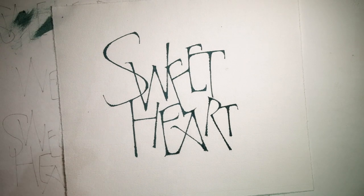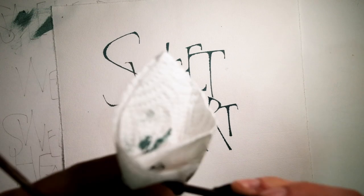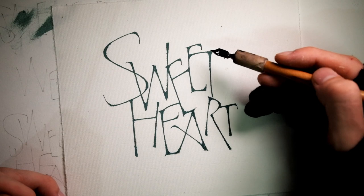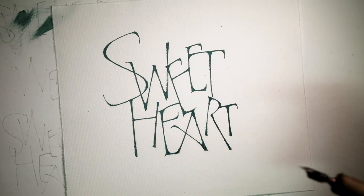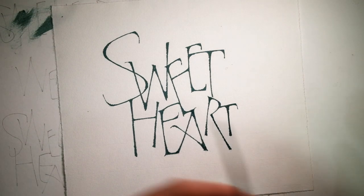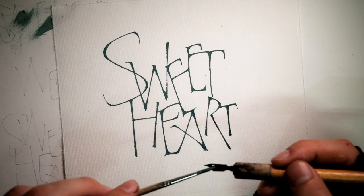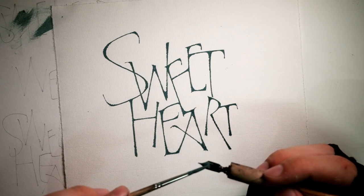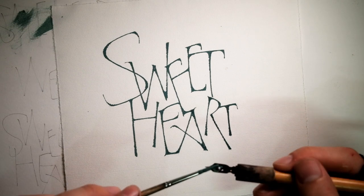Let me show you how I load up this pointed nib. Like I said, a 6. It's pretty sharp. I've sharpened it before. In order to accommodate the smaller nib, I'm going to add a couple more drops of water to the gouache. And that way it's going to flow a little bit easier. And the small nib needs a light touch. And it also picks at the fibers pretty seriously, so you have to be careful.